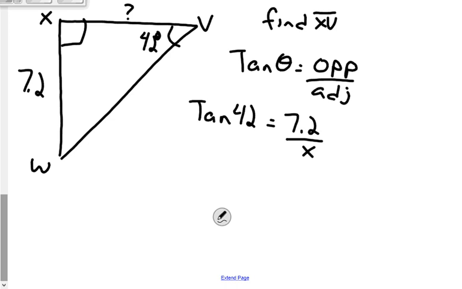You're trying to get x by itself, right? x is being divided here, right? So what's the opposite of division? Oh, wow. So you multiply to the other side. Then you got to get tangent over to the other side. If tangent is being multiplied to x, how do you get rid of tangent? You divide. So what you're doing basically is you're just taking the x, you're putting it here, and you're putting the tangent of 42 there. Okay? So it looks like this.